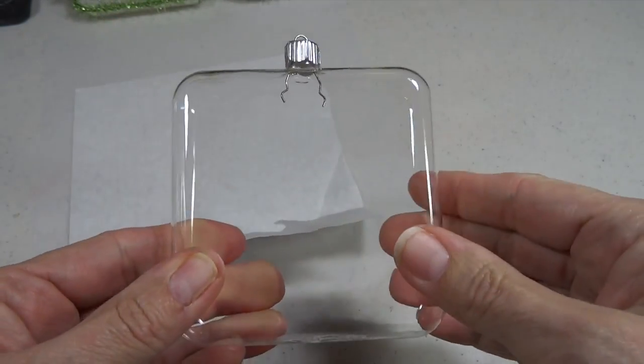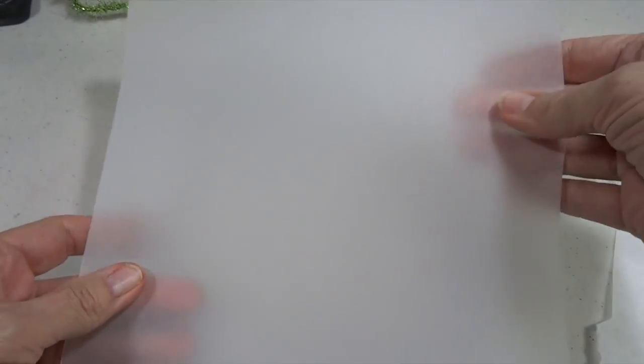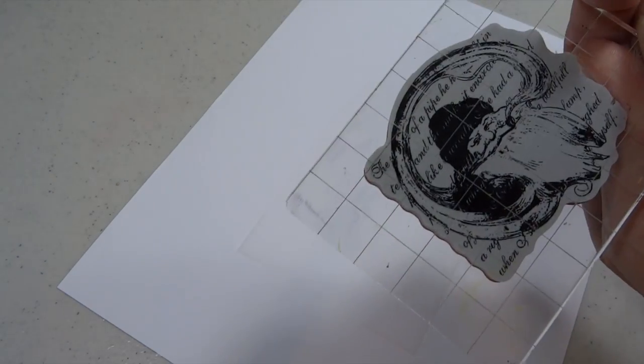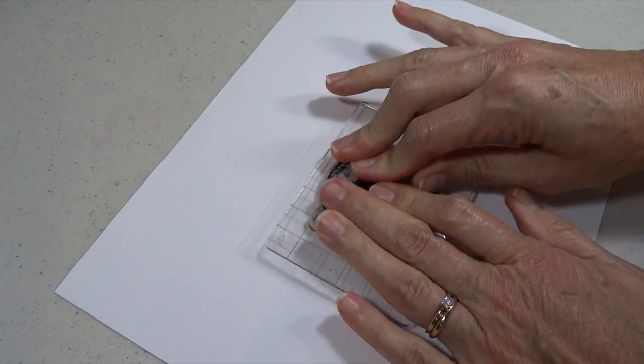Because the ornament is rounded at the edges and made of glass, it's kind of tough to stamp on directly. So this stamping technique uses tissue paper — white gift wrap — and this is tracing paper, a higher quality almost vellum-like paper. I'm going to try both. First I'll do the tracing paper, and I'm using archival ink. This is a method to get a stamped image onto glass. The reason I use archival ink is because we're going to be using glue and coloring over the top, so you don't want any water-based ink. I'm inking up the stamp really well and stamping it onto the tracing paper.